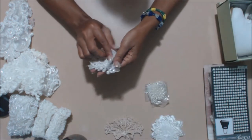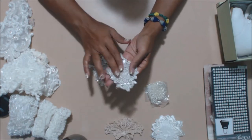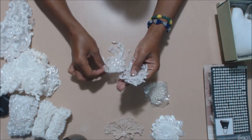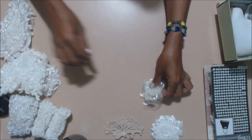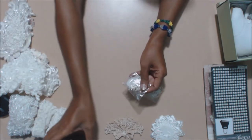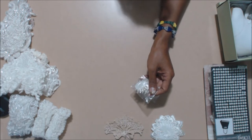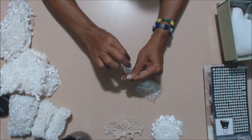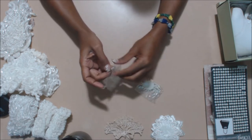Brianna, you want to see if you can fit those baby shoes? Yeah, I can definitely fit them. Brianna has tiny little feet. She has size 5 feet. Her hands are tiny too. Yeah, tiny little hands. She was a tiny little thing when she was born. Oh, where did she get these from? I got two of them, guys. Look, isn't that beautiful?